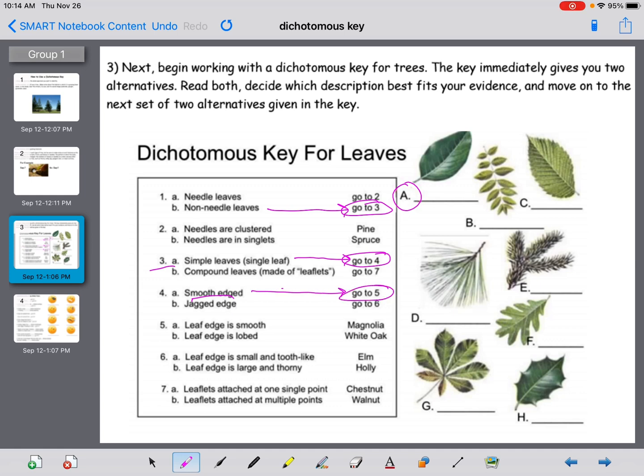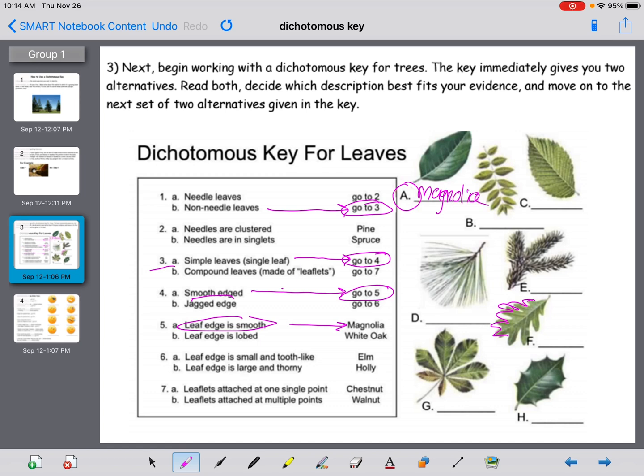The leaf edge is smooth or the leaf edge is lobed. Because we can see here that it's smooth. I'll show you an example. This is a lobed one. You can see that it's kind of going in and out. So A would be a smooth edge. What that means is this is a magnolia.